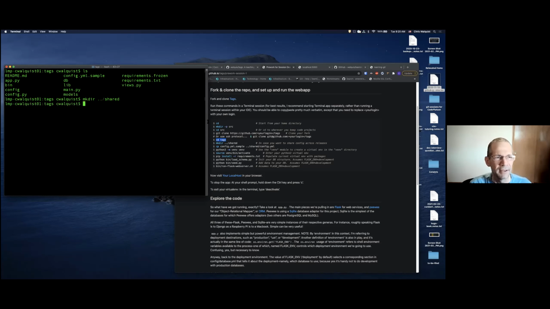And I've got, as you should be able to see here, a sample config.yaml, very simple. If I use cat, I can see what's in it. Then I can do tab, s, tab, config.yaml.sample. Okay.